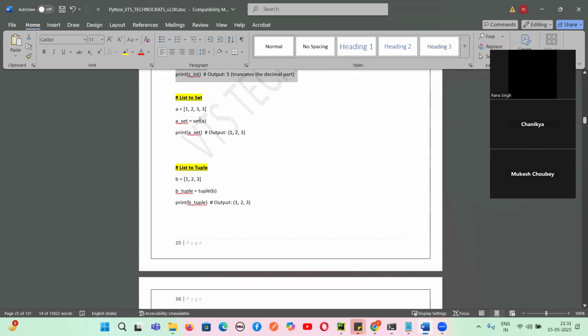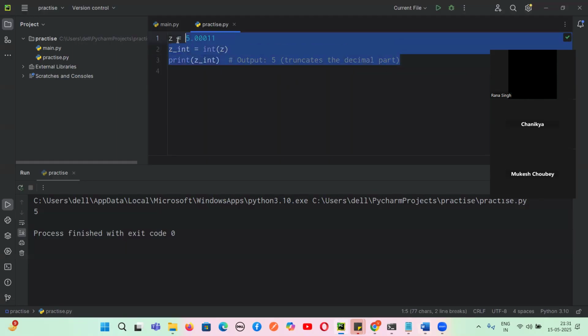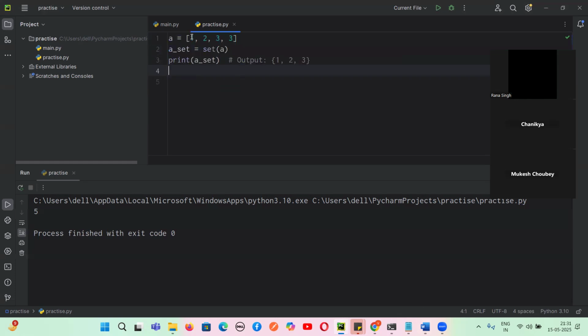So list, guys, list. Again, I will tell you in detail, but let me just tell you as of now. List is like, guys, there are a set of values and it can have duplicate values also. And set is something, there is again a set of values, but it is represented in curly braces and it will not accept the duplicate value. So once you convert a list into a set, what will happen is this duplicate value will be removed and there will be only 1, 3. The total output will be 1, 2, 3.